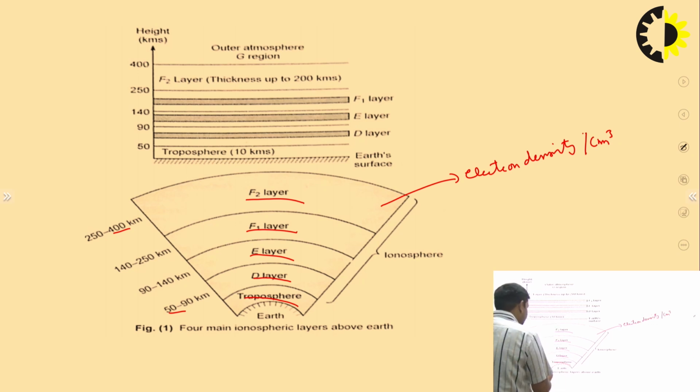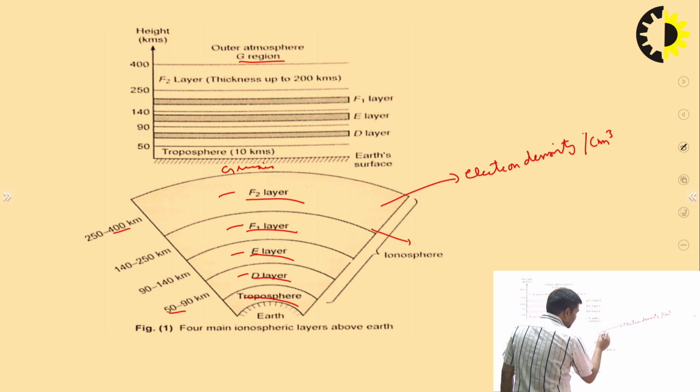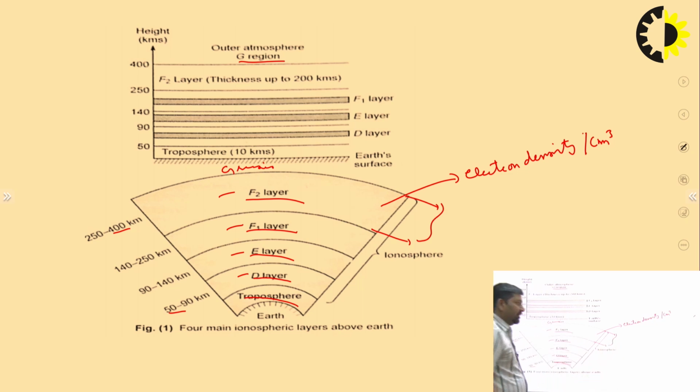If a sky wave occurs, most of the waves are reflected by the D layer, E layer, F1 layer and F2 layer. Each layer has some electron density, with a minimum electron density and a maximum electron density. Within the layer, the electron density is the same.